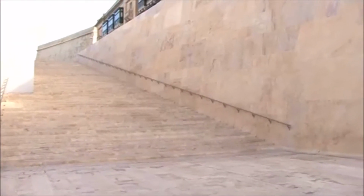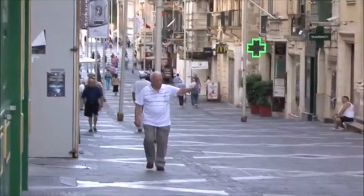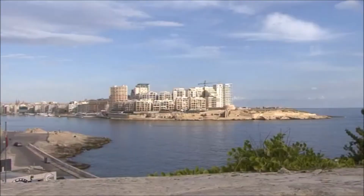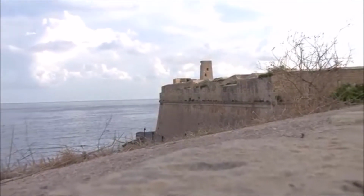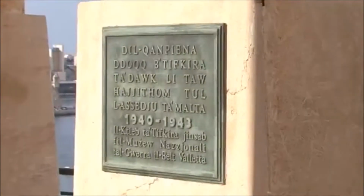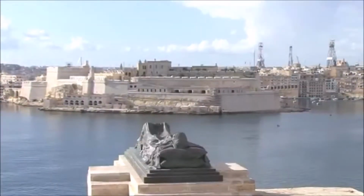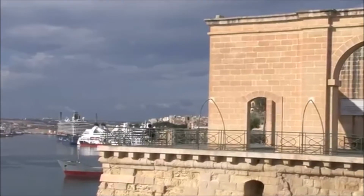With its central location between Europe and North Africa, the island of Malta has been the scene for many of history's great battles, but more casual tourists will also find a place to their liking thanks to the generally benign weather. The capital Valletta breathes history, and with its harbour is the point of arrival for many cruise ships dropping off tourists on this pretty island.